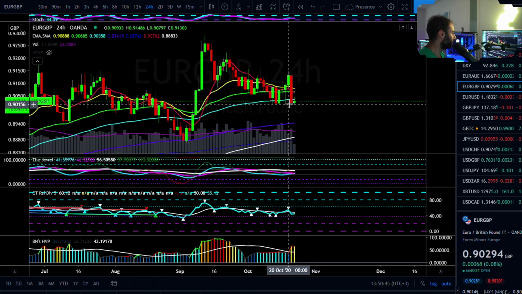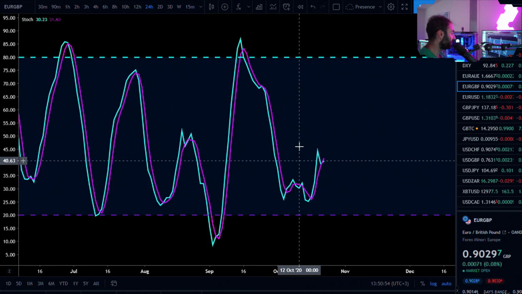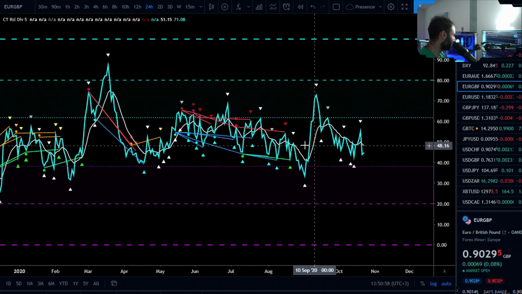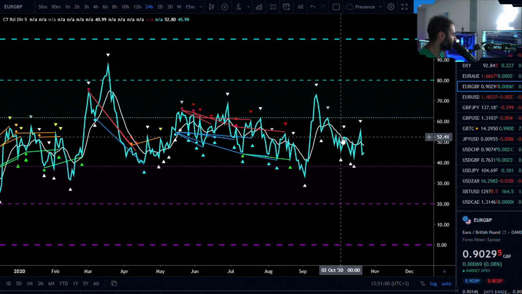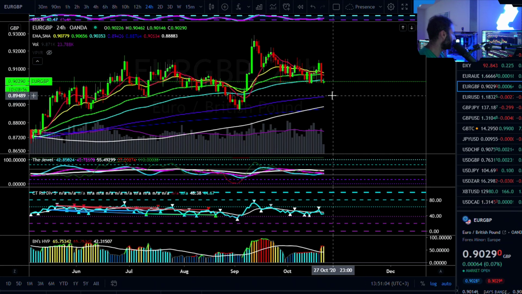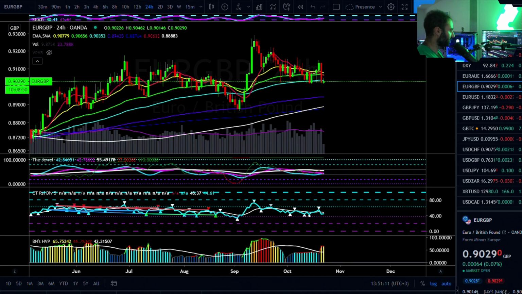Yeah, yesterday we were looking for another move back down towards this 90-ish cent region. I'd be sticking with that, or obviously that one got hit, but I'd actually be sticking with a little bit more downside on this one, as we do see momentum also is starting to turn a little bit to the downside here. Daily RSI, kind of problematic, not super problematic, more neutral than anything, but a little bit more angle towards the downside as well. And yeah, I do think that this one will head towards a little bit south of about 89.5 cent region, of which I would be looking for a better bounce right there.